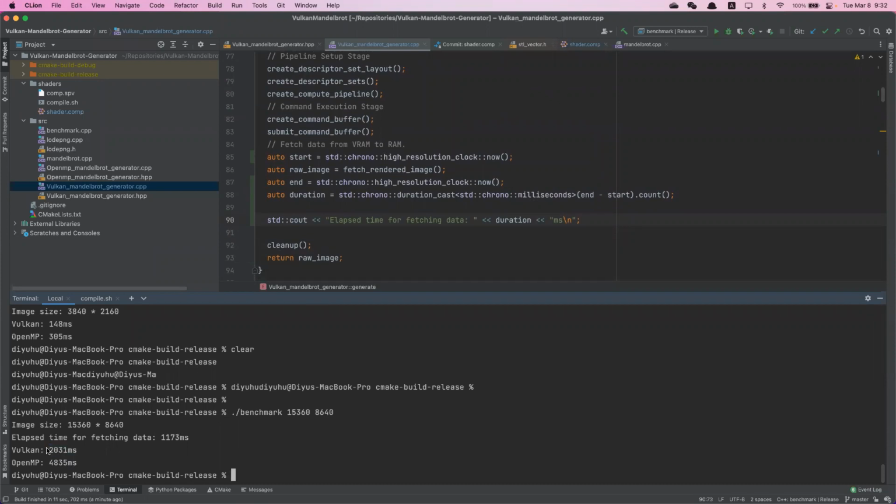Can you see my screen? Yeah. So does that mean that fetching is about half the time then? Yeah, okay. More than half the time. So, okay, it was actually more than what I thought. I was wondering how significant it might be. So if we do not want to fetch the data from GPU to CPU, if we just display this image on the screen, it will be much faster. Yeah.